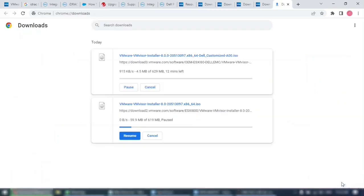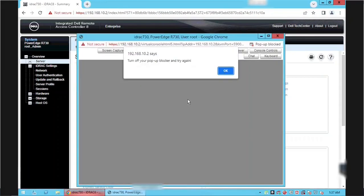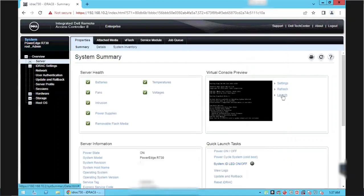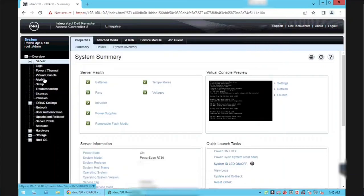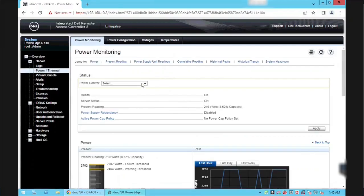Click the Show All button to see the download progress — depending on your network speed it will take some time. When the download is complete, go back to the server iDRAC page and click the Launch button in the Virtual Console Preview. The server virtual console will open in a new window. If the pop-up blocker is enabled in the browser you will get a warning — click OK, then click the pop-up blocker warning icon, select Always Allow Pop-ups and Redirects from this website, and click Done. Close and reopen the window. Now we can see the server control screen. We will reboot the server and enter BIOS Boot Manager using the F11 key — go to the Power link, select the desired power option, and click Apply.